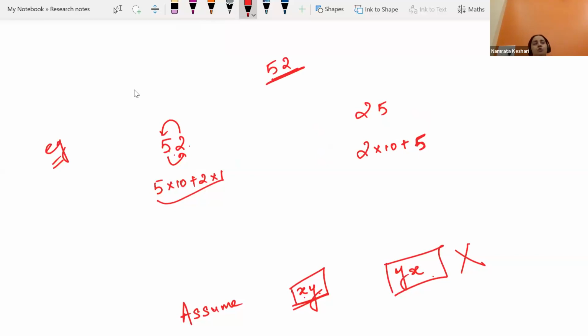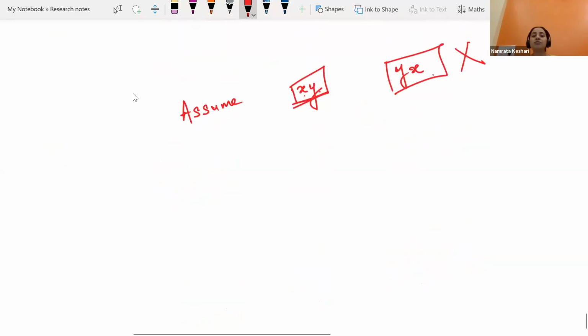Because we understand 1, 2, 3, 4, 5, 6, 7, 8, 9, 10. After 10, 11 is there, 12 is there, 13 is there, 14 is there. This is how we write the number. Place values are there, and this is how we arrange the number. But with variables, we are not comfortable. We have only written something like this when we want to represent x and y are in multiplication, right? Yes, ma'am.